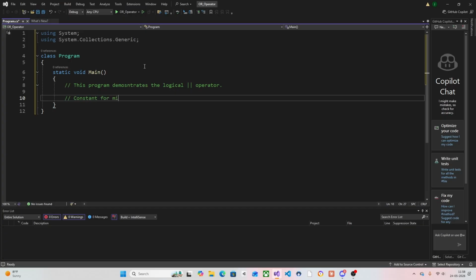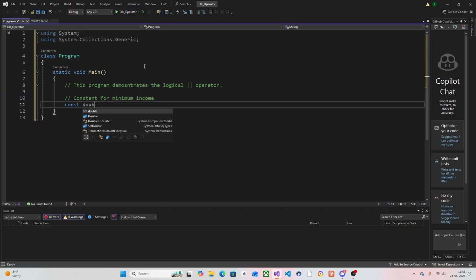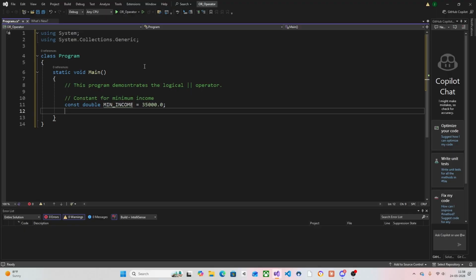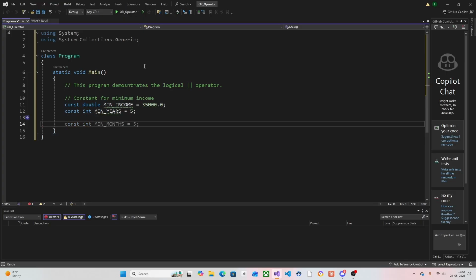Constant for minimum income: const double minIncome is equal to $35,000. Constant for minimum years is equal to 5.